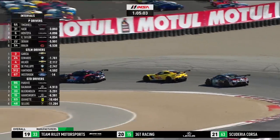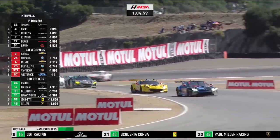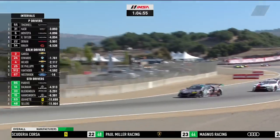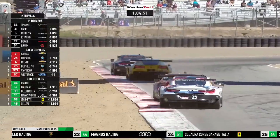You said it was always embarrassing actually driving the car, but that's what these guys are struggling with today. They're just not getting the minimum speed through the corner that they used to, and therefore not carrying the speed on the straights. The problem for Madison was the guys around him had better tyres under their car at that stage in the race.